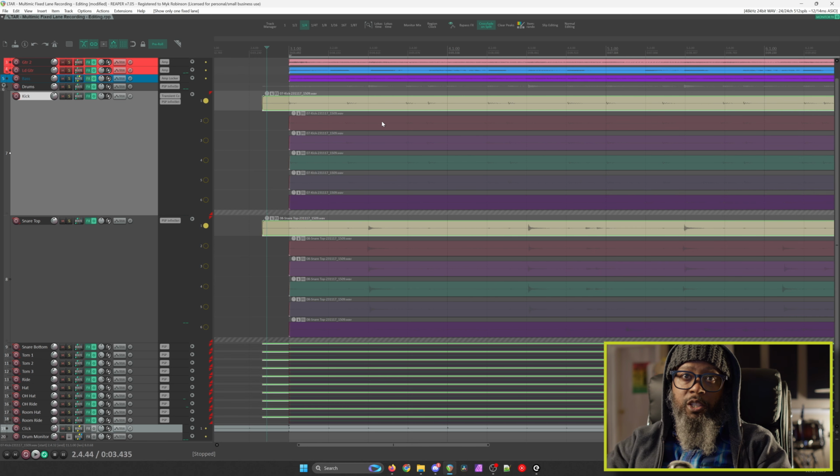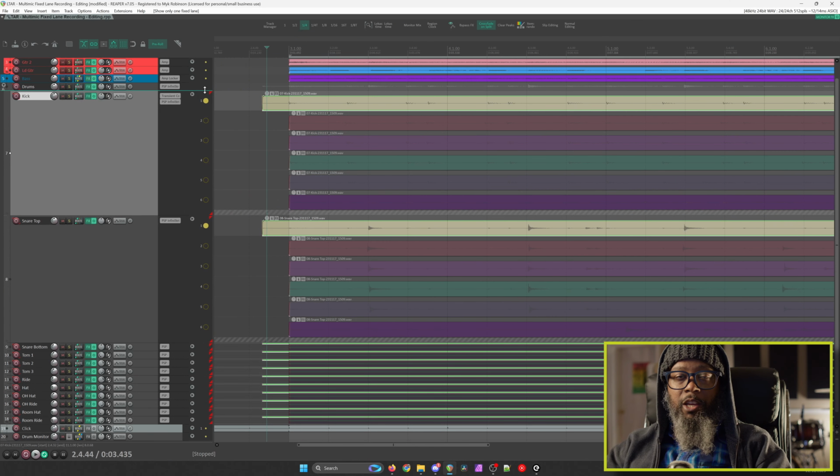So getting that first kick transient in place helps to ensure that if I loop the track, it comes back right on time. I could definitely hear a few spots that were off by maybe a few milliseconds, and I can fix those a bit later, but for right now I'd just like to take a look at how to comp with my fixed item lanes. But then again, I've already got a video on comping with fixed item lanes, so click the link above if you'd like a bit more detail on that.